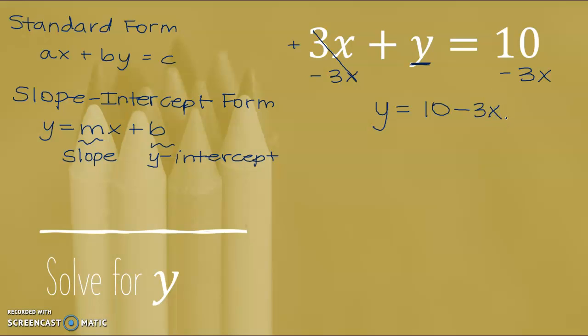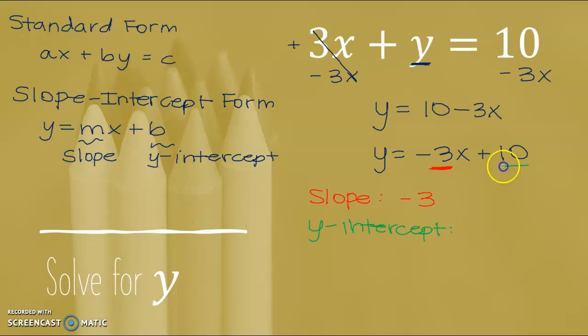So we are left with just y equals, and on the right-hand side, we can't combine these like terms, so we subtract. Now, slope-intercept form, we typically like to have the slope first, so we can rewrite this as y equals negative 3x plus 10. And just as an added review, let's identify the slope. The slope of our equation here is that coefficient in front of x, which would be negative 3. And then let's also identify that y-intercept. Right, and that's our constant at the end, which we like to write as an ordered pair 0, 10.